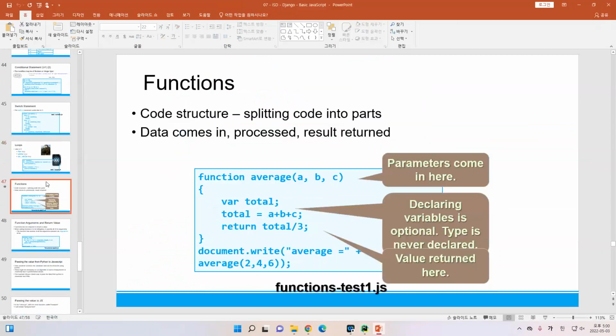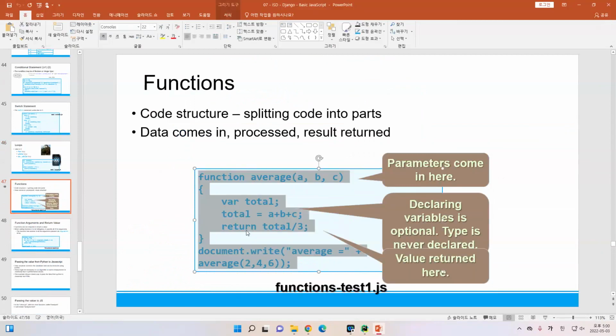So function. In the functions, it's also similar with methods in Python. It's also similar with methods in Java. Now let's have this one.